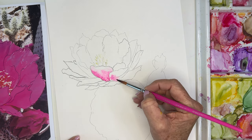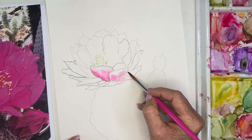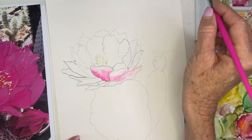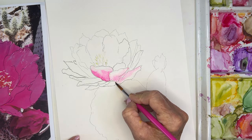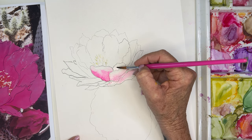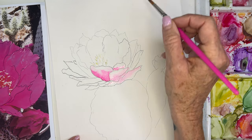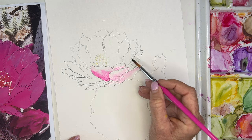Yeah, that's better. And just start going over a lot of these areas, leaving some of the edges white, and with a damp clean brush, I'm softening that line. So this is just, again, that damp kind of base. And then I'll glaze over this. There we go.